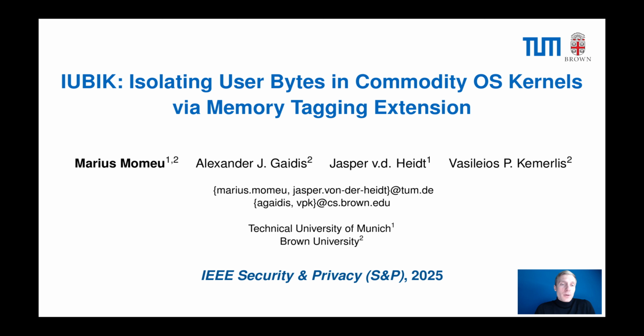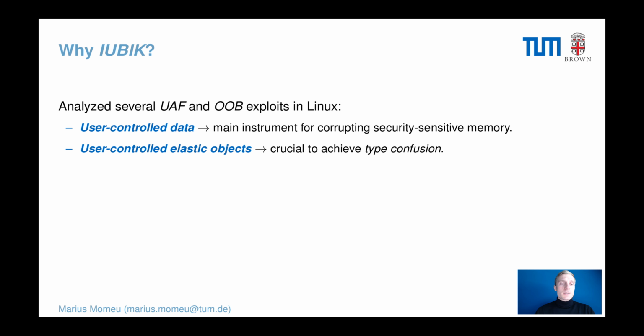I am Marius Momeu from TU Munich, and in the following I will present our paper titled IUBIK, where we propose a novel approach to mitigate memory safety vulnerabilities in commodity operating system kernels. IUBIK is joint work with Alexander Gaidis and Vasilis Kemerlis from Brown University and with Jasper von der Heid, also from TU Munich. We created IUBIK because despite decades of research, memory safety errors are still daunting commodity OS kernels.